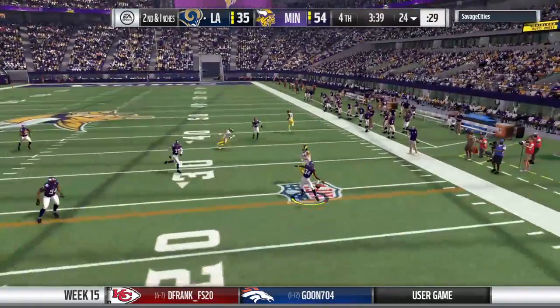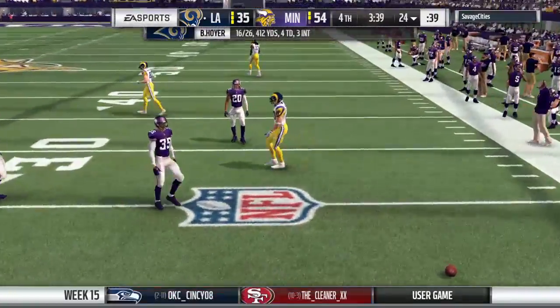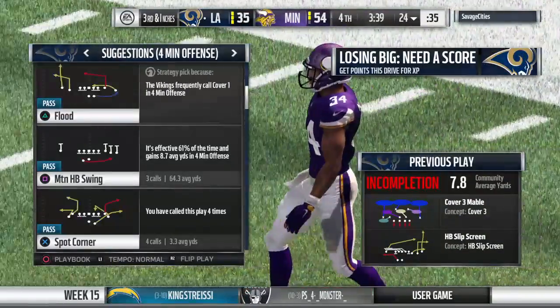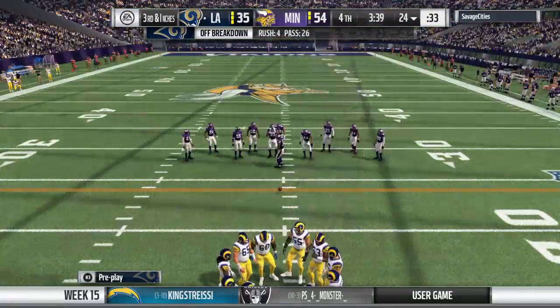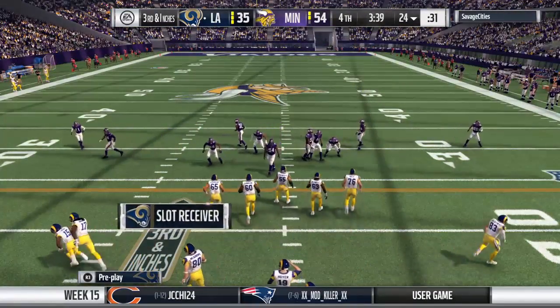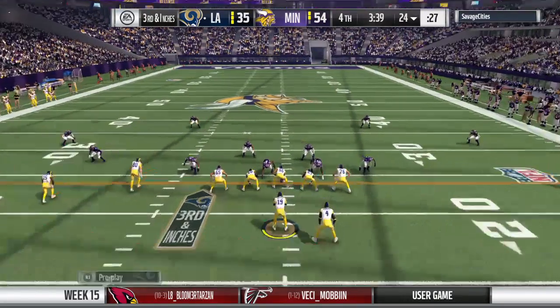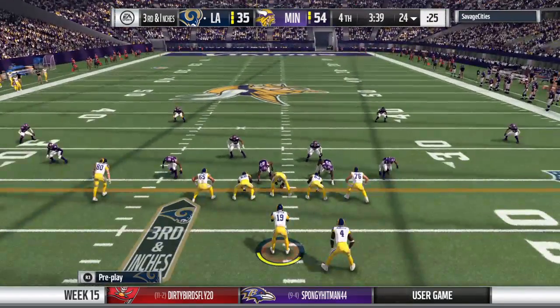Now back to throw, and this will be incomplete. It's always tough for the guys throwing the football when they think they've got a completion, and the ball's almost there, and then someone sneaks a hand or 2 in and bats it away. And how about the dime look here? 6 DBs on 3rd and inches. Daring them to run the ball.